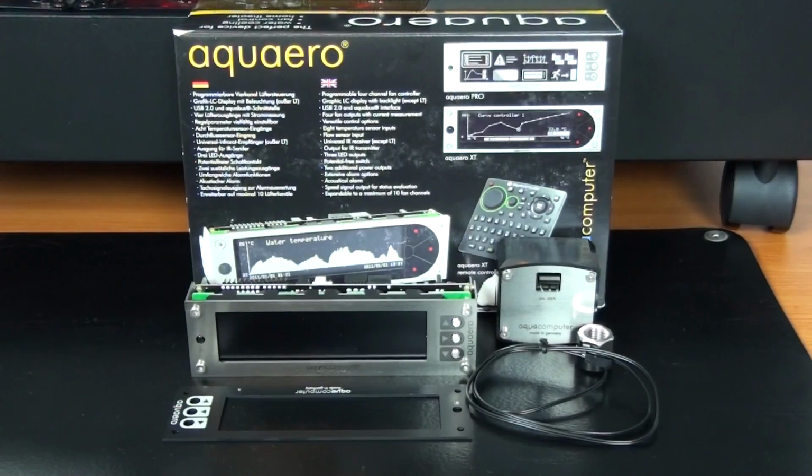Okay, I'm still waiting on a few parts, but these are the components that have arrived since the last video. This is the Aquaero 5 Pro and also a number of other components to go with it. And this is what I'm going to be using to monitor and control my water cooling loop, specifically my fans.